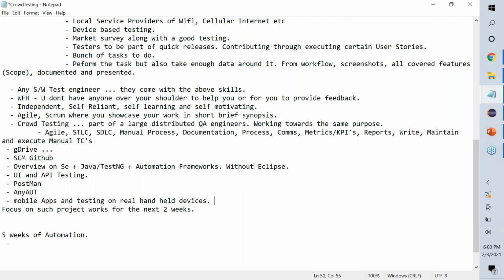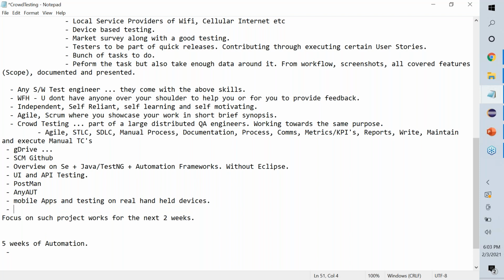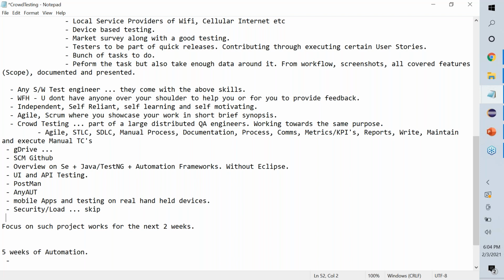What do customers like to see as an output from you? Anyone can test, but why will our work be much more qualified? Because of the way we present our output. How do we structure everything and put it? There is a big need for security also in load testing. I will skip this for this part. We will cover it a little bit more into automation.